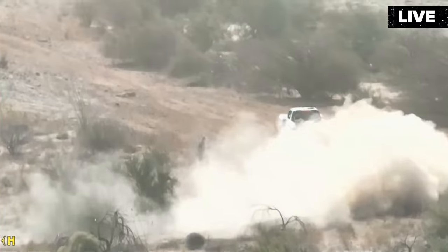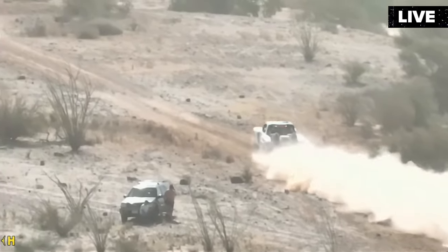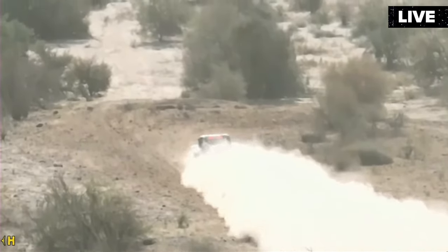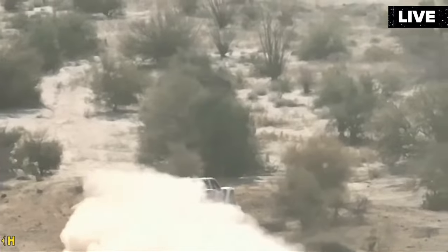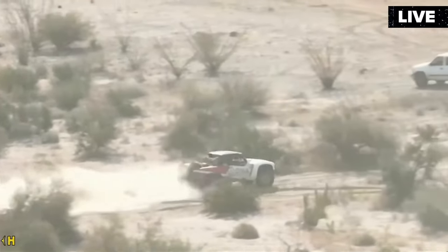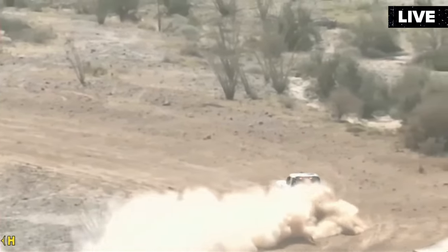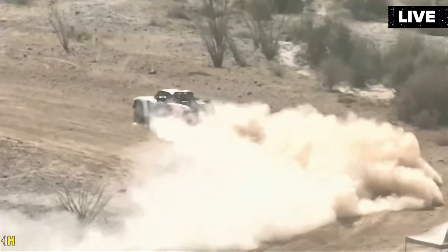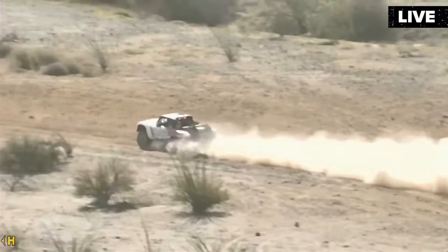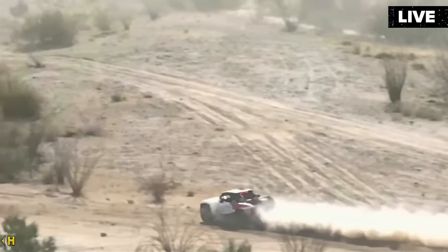Yep. And he is also the one that has finished the highest overall, I believe, ever in a race. Third? Did anybody get second overall before? No. Justin Dean Smith overall the race in a spec truck. I'm talking about in SCORE. Yeah. In a SCORE race, I believe Jason McNeil's the highest finisher at third. Yes. And that was last year. It's insanely impressive. You've got to think when the guys behind you have 1,000 horsepower and you've got 500. It's very impressive. I think it was the 500. I don't know. I forget.